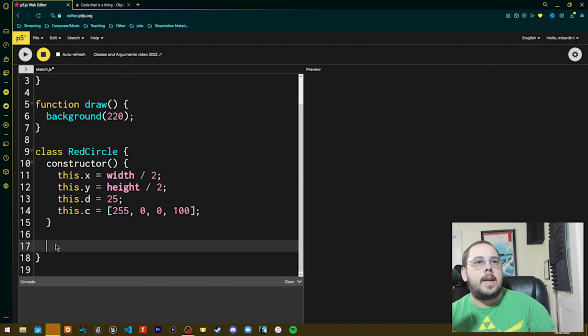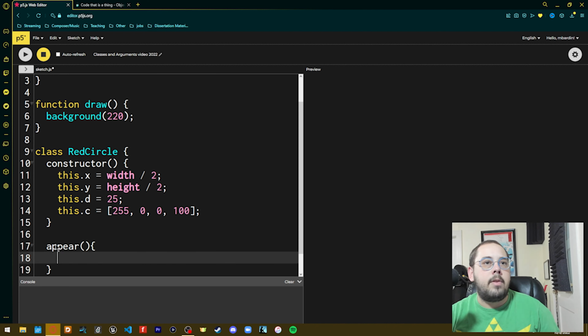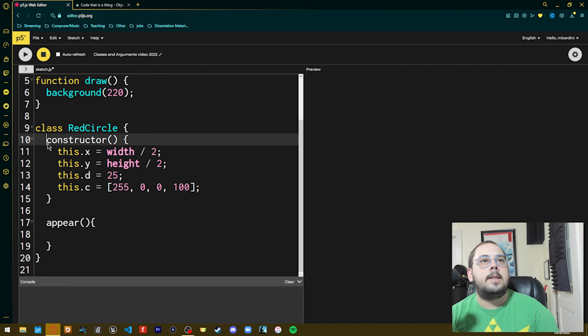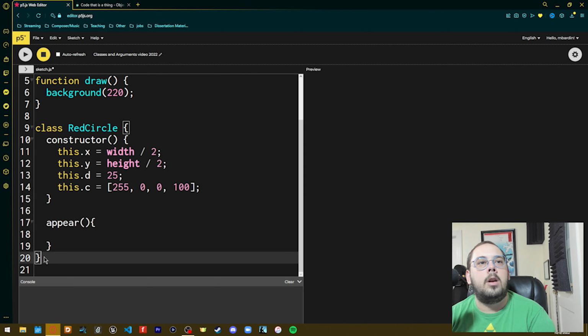But before that, in order to, again, see anything, we have to tell our class how to draw these objects to the screen. I like to call mine appear, but it can be whatever you want to call it. Again, this is just a shorthand of the name of our method, the parentheses, and then the braces, and then we just list these inside of the larger class.